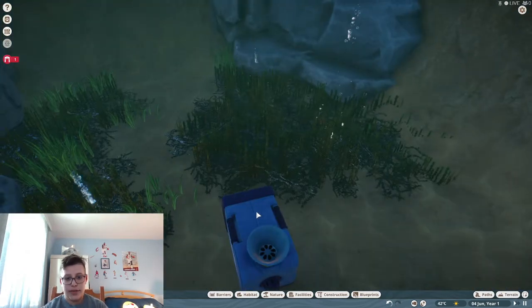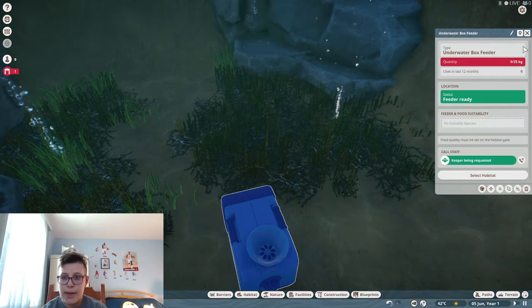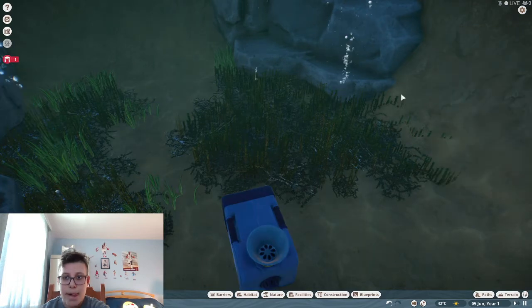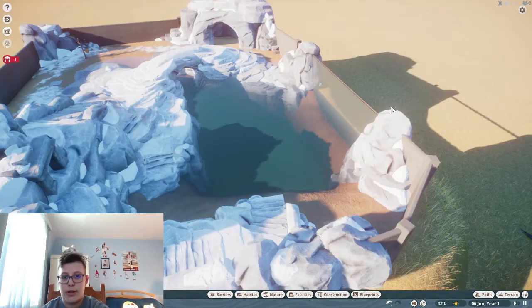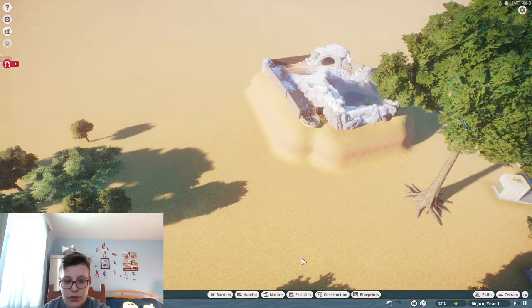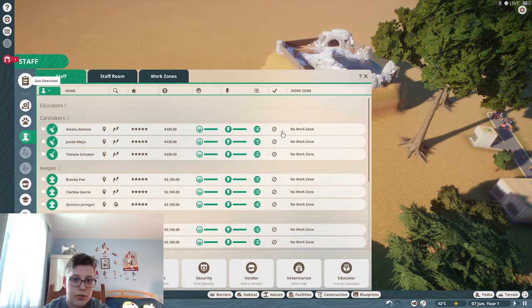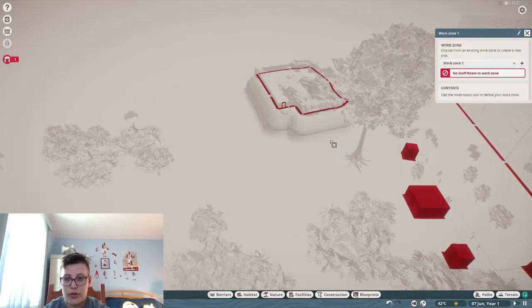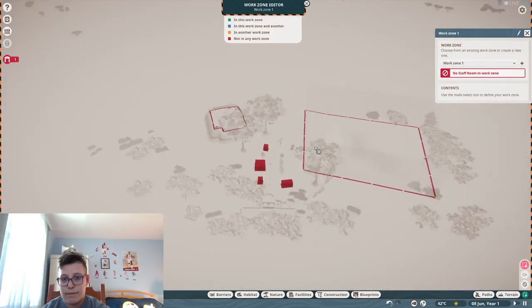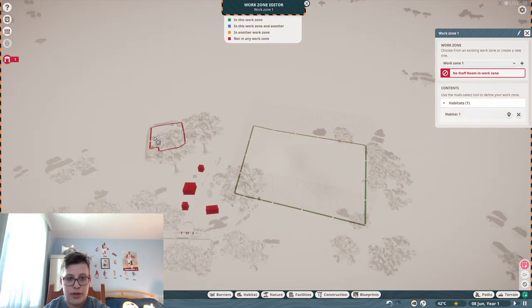But you also really need this. So then you go to call. But before you do that, there's something very important you need to know. Okay. So if you go to zoo, and you go to... You need to create a work zone. So basically, you need to make sure that the staff go in here. You need to make sure they go in there.